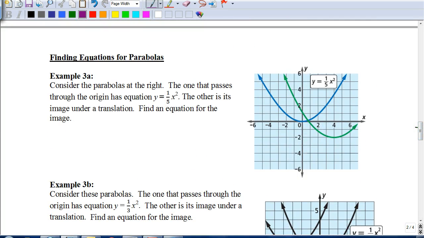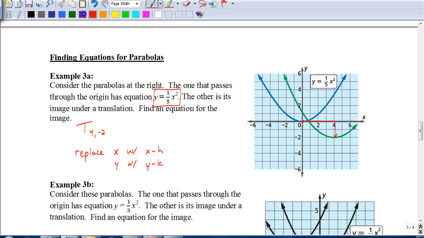Let's end by reviewing how to find an equation for a graph that's been translated, meaning it's been moved. So if you look at this graph, here is the original vertex. It's been moved 4 units to the right and 2 units down. So we would say this is a translation of 4 units to the right and 2 units down. The parent function this time is this up here. So remember, going back to your previous video, we're going to replace x with x minus h and y with y minus k.